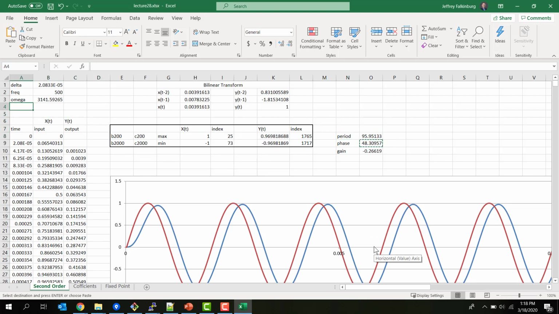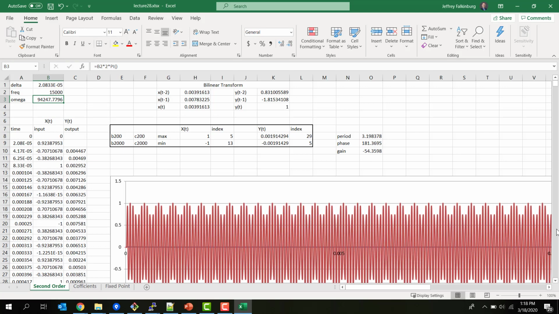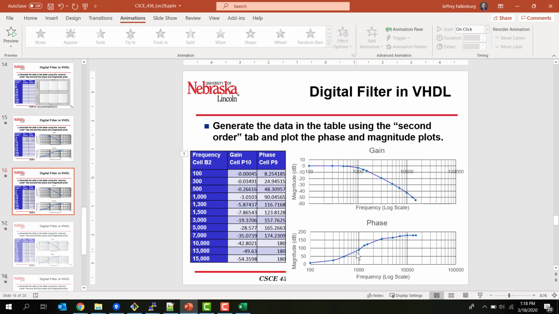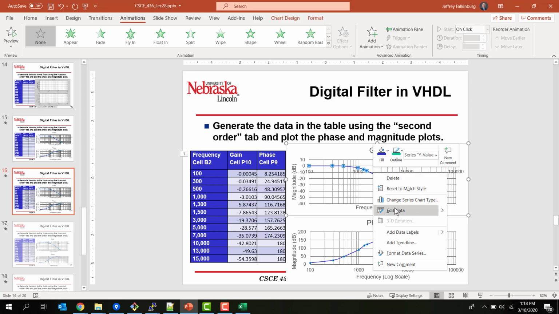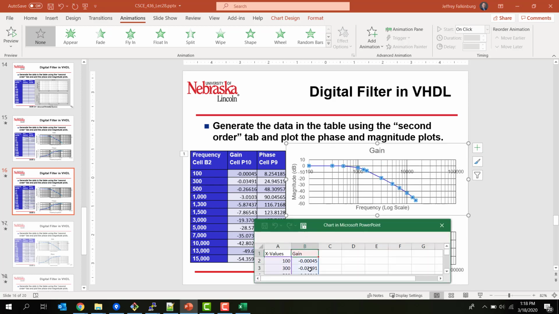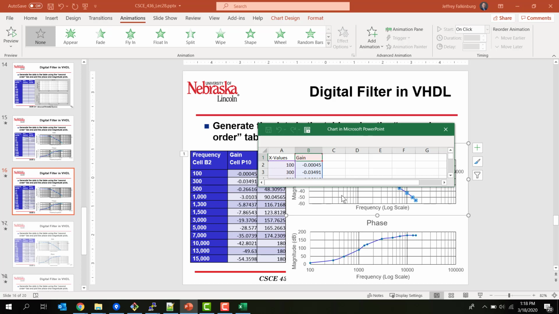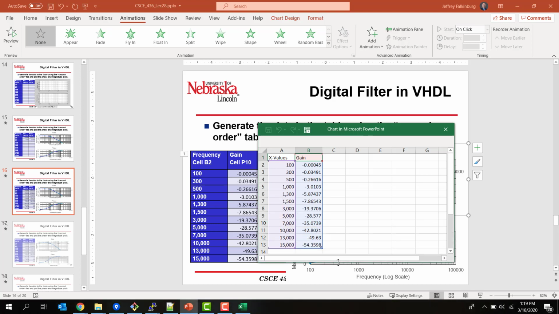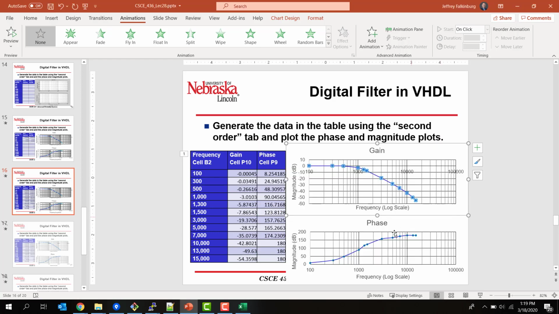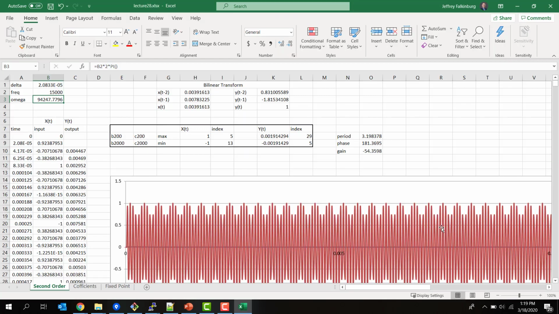Notice at 15K, we get quite a bit of attenuation, and quite a bit of phase. So the Bode plot, and again, you can take a look, just edit the data, and it'll open up the spreadsheet where I plotted that for you, just to make it easy. It's a match-up for gain, and then the phase plot matches up as well.